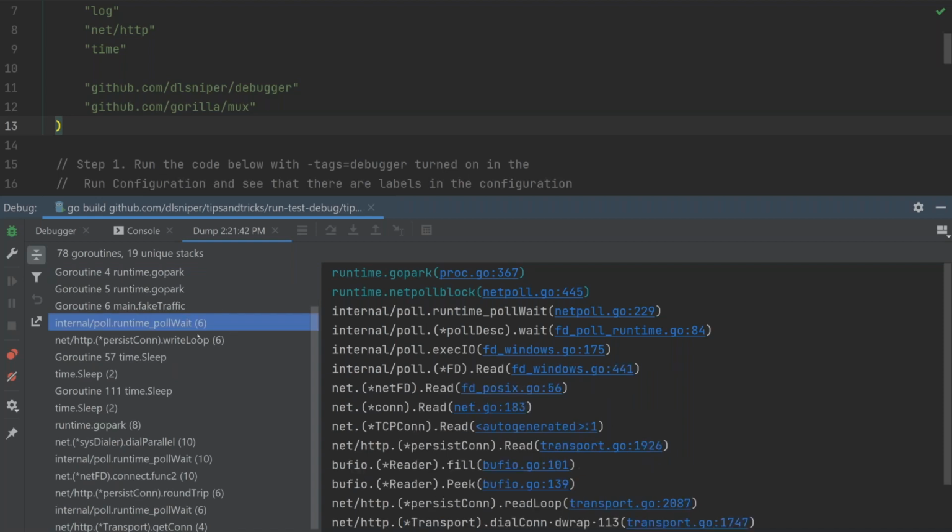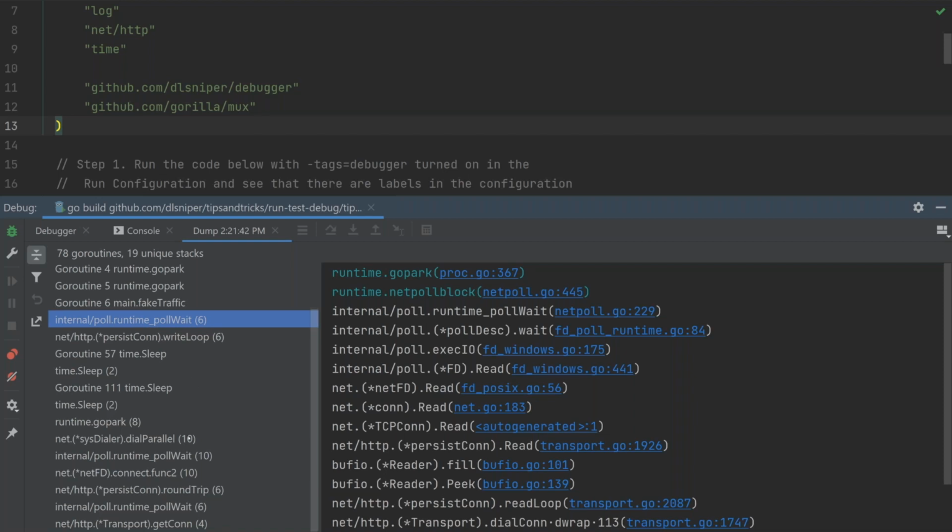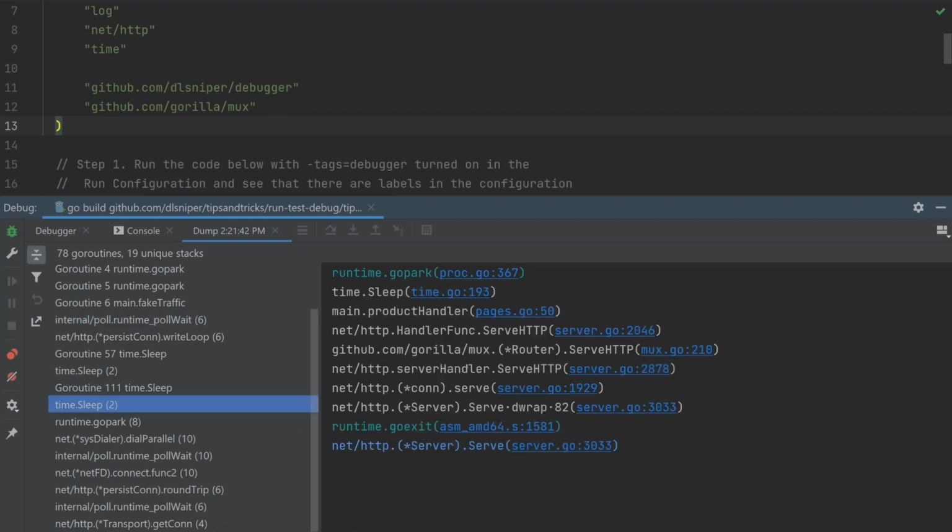That number is the number of Goroutines which have a similar stack to another Goroutine that maybe waits in the runtime call wait. Or for example, if I'm looking at time sleep here, I can see that the Goroutine I'm looking at is product handler.